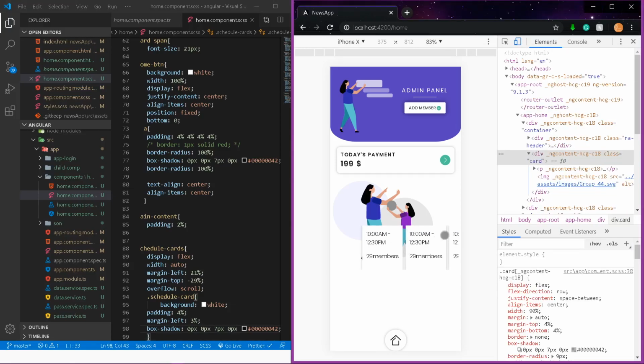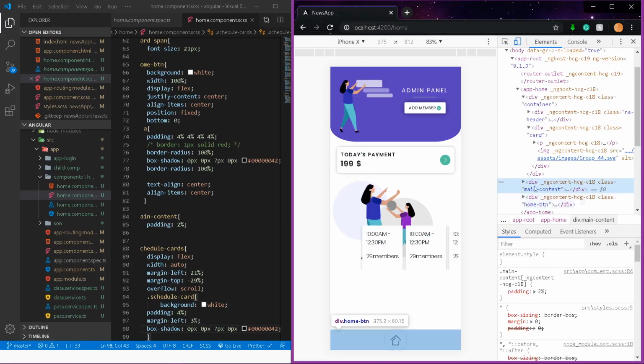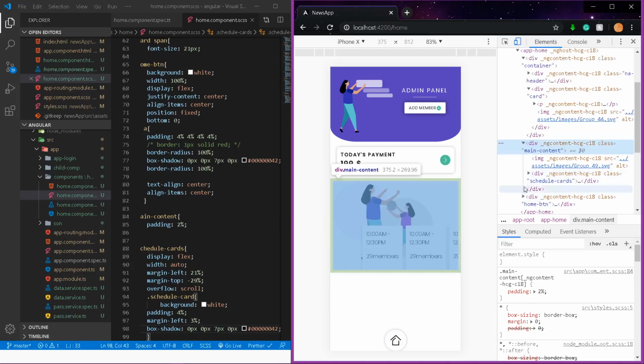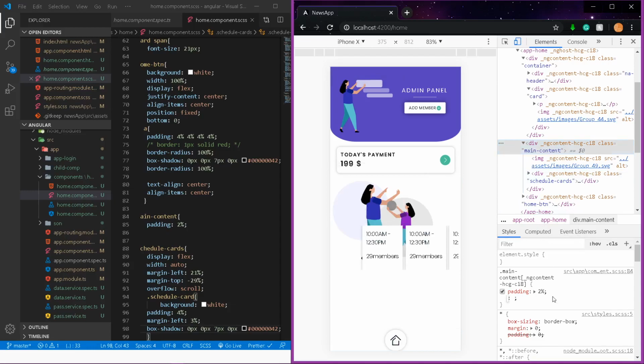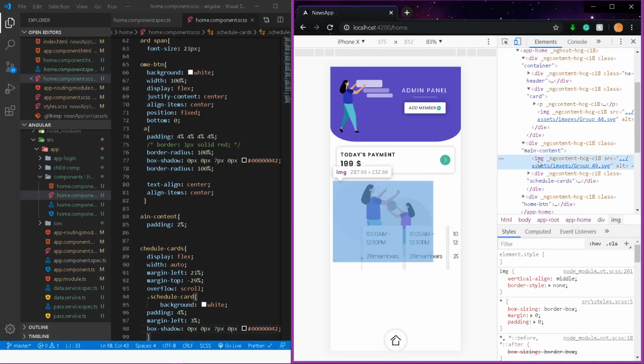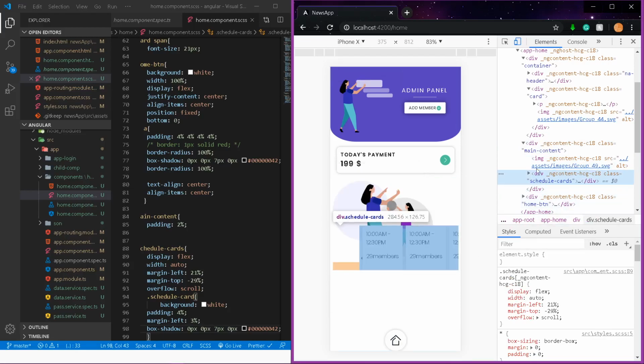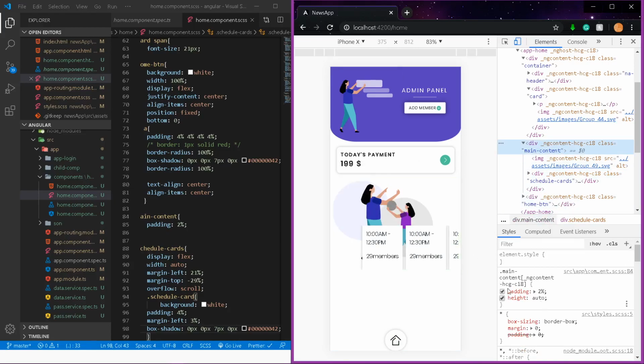Okay, so this is pretty much it, and I think height should be auto. Somewhere it is cutting all the text, right? So we'll check its padding. Because of padding? No, it's not because of padding.